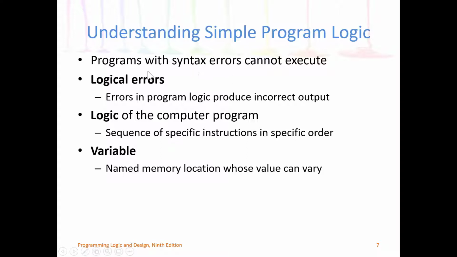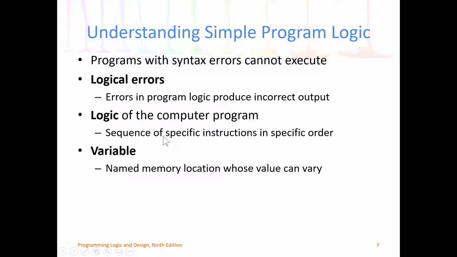Now, if it doesn't compile, you've got syntax errors. But you may have bugs in your code, so you have logic errors. That means it's all written correctly and doesn't have any syntax error, but you're telling it to do the wrong things. So a logic error is a flaw in the code you've written. You're telling the computer to do the wrong thing, and it's making bad things happen.